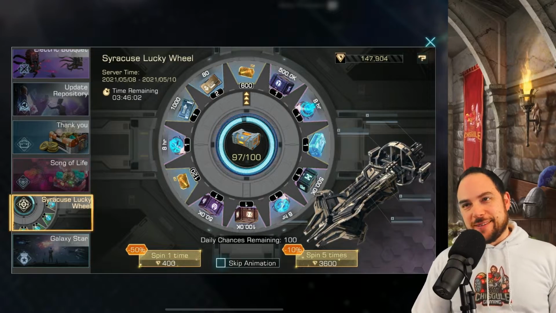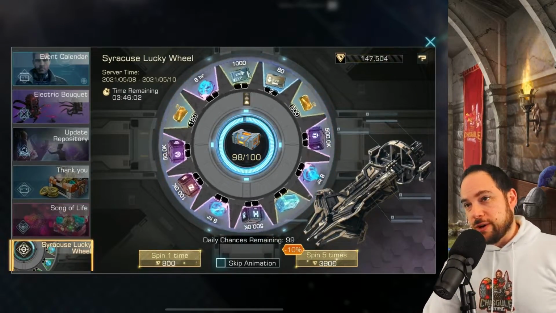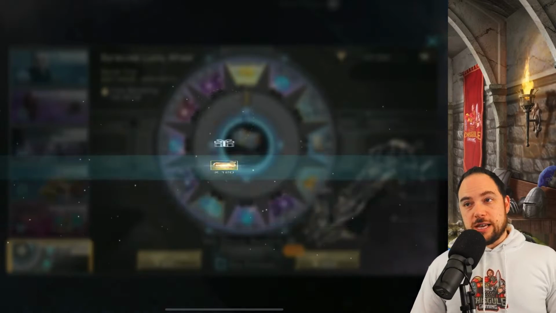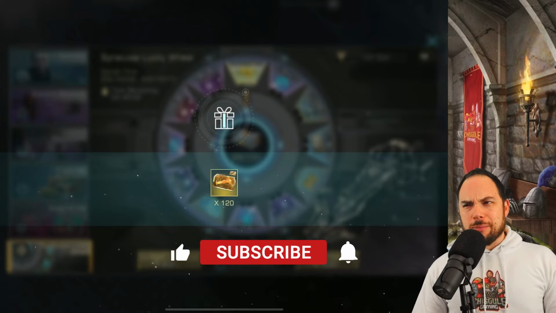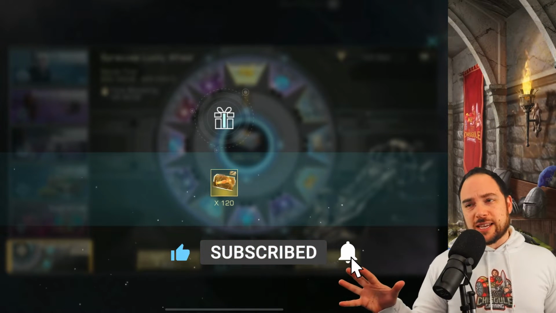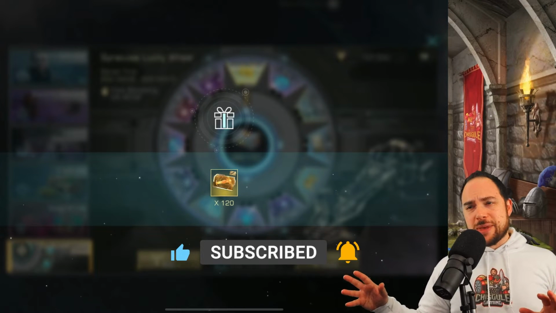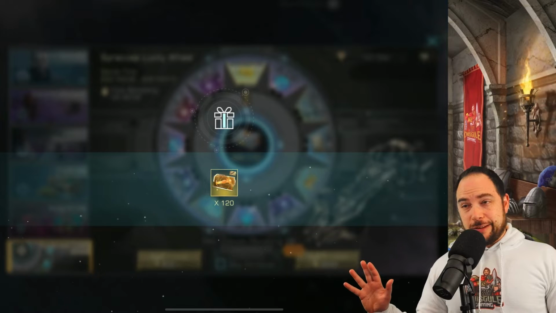Today, we're spinning that Syracuse Lucky Wheel the second time. There's 2 days of this event. Each day, you get 100 chances to spin this thing. I'll probably just do the 160 and stop there, and then try to do some assessment of what the probabilities might be, what the value might be that I'm getting from this thing. I gotta take a second to figure all that out.